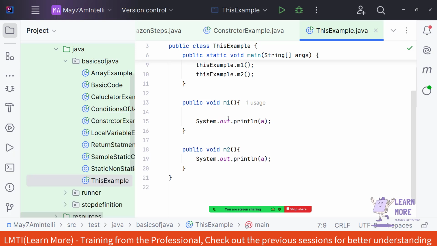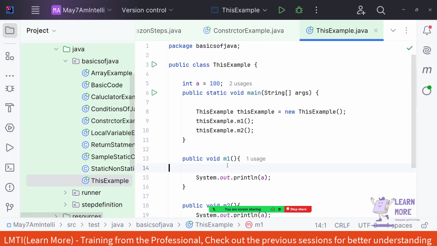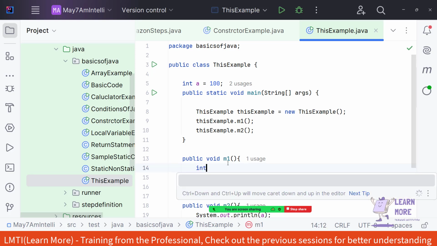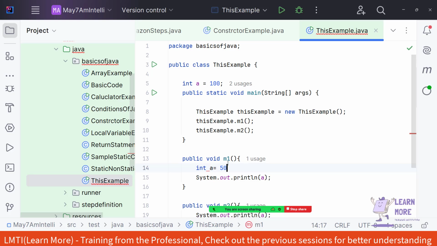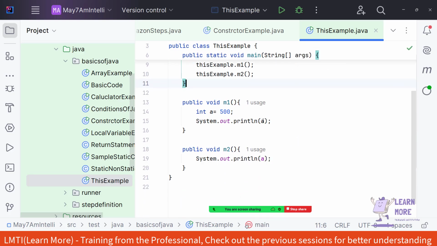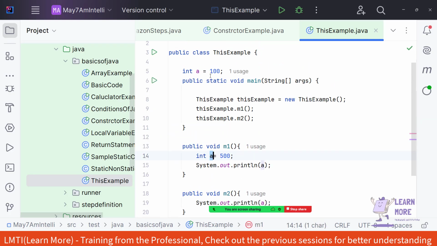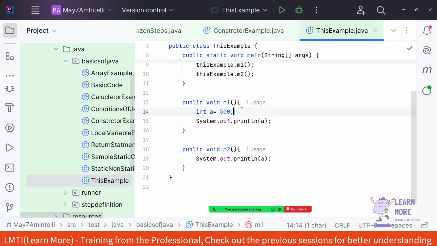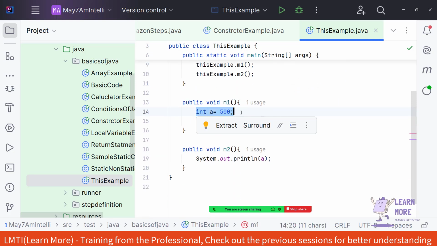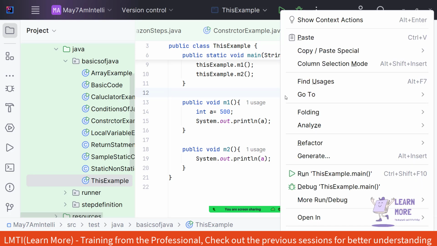Now assume that inside the m1 method, I have a local variable int a = 500. I'm giving the same variable name, where the value is 500. Now will this sysout statement consider the local variable or the global variable? For sure, the first preference is always given to the local variable.